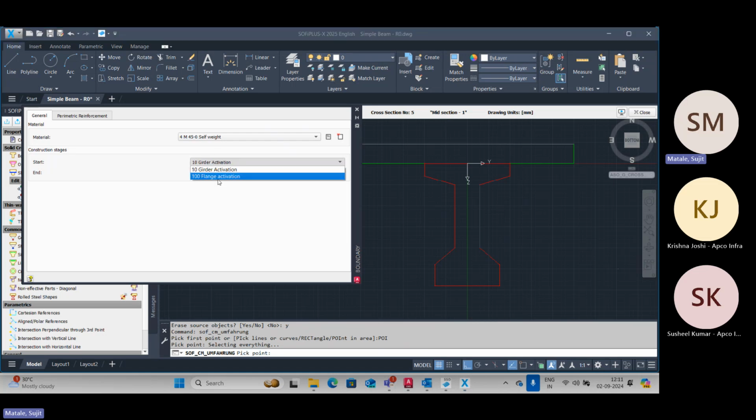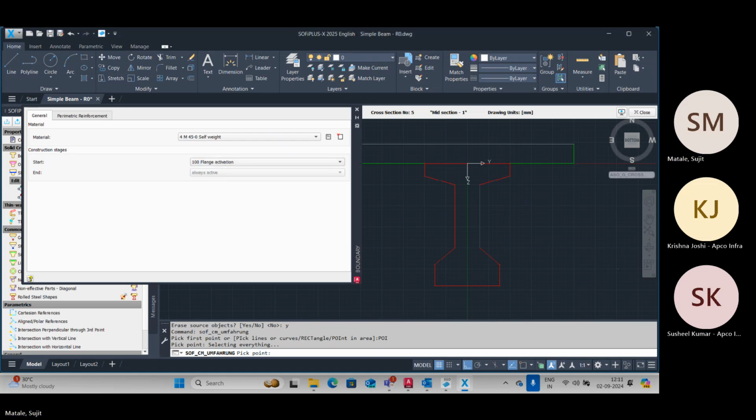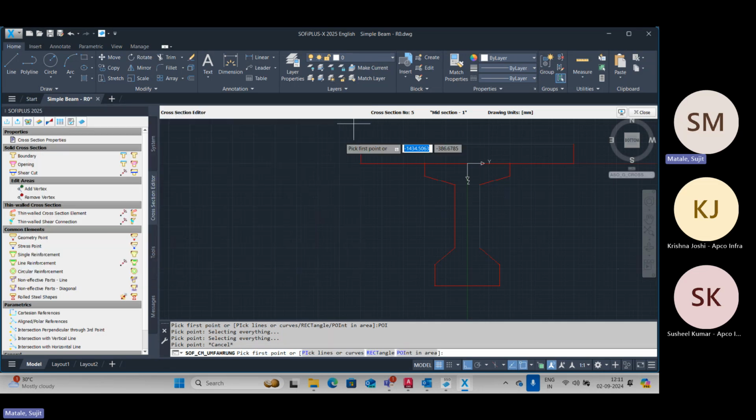And I select this construction stage as 100. And my point in area was already selected. You need to simply go and click inside this. That's done. Just go and close this down or simply do escape. बस एक दो बार escape कर दो ताकि you are just outside everything. Yeah. Escape it. Outside all commands. इसको भी क्लोज कर लो, yeah, escape बस सही.